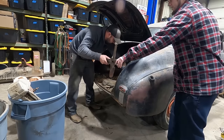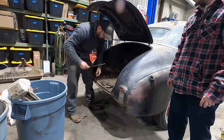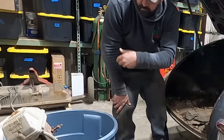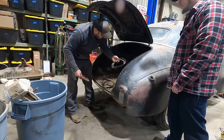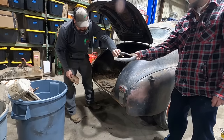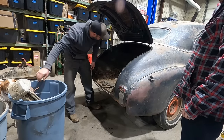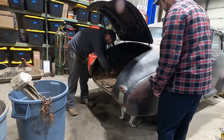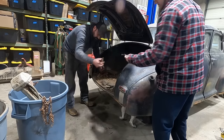Fan, we're always saving them. Shift linkage, save that. Push rod, this is why they parked it. Flexi hose, kills you every time. Headlights are on, we might have to straighten it out and save it. Oh, spring is just around the corner. Tire chains? We might get our money back in scrap iron. Oh, generator bracket, better save that.